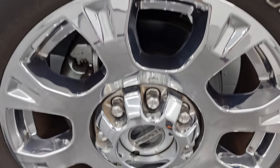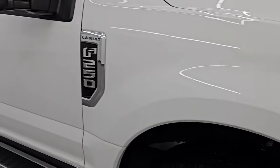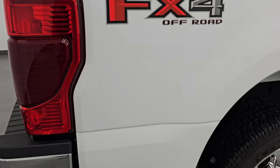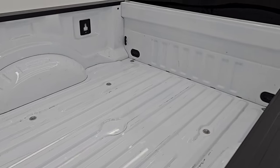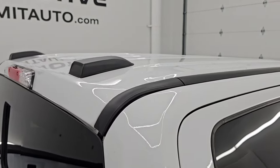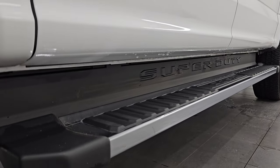Passenger side front wheel — no major scuffs or scrapes. As you go down this side of this 2021, take note of how clean the body is, how reflective and mirror-like that paint is. I take these HD videos so that if you are far away or cannot make the trip down but you're still interested in purchasing the vehicle, you can see the truck, hear the truck, and have confidence in it before you even get here — no surprises, and you can make a smart and informed buying decision. If this video helps you make that buying decision, let your salesman know that you saw the video, it was helpful, and that Brett sent you.